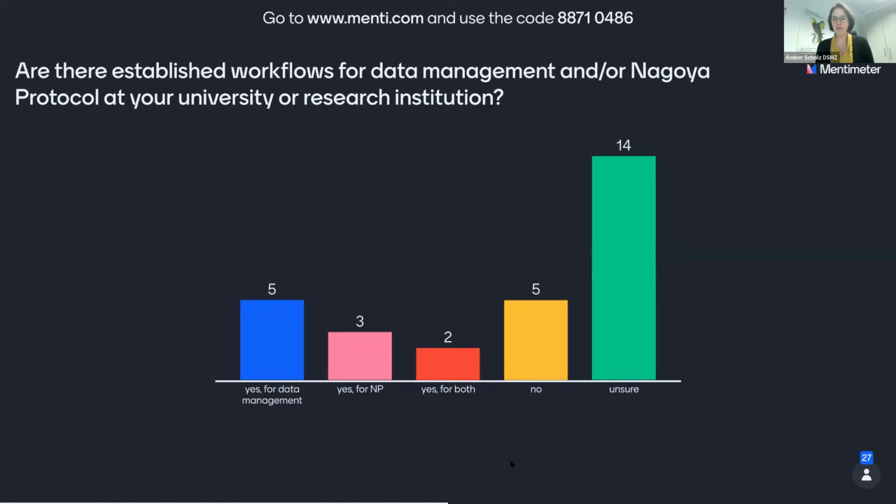All right. So right now, I'm just going to summarize. I'll let a few more answers trickle in. We're not going to reach any kind of statistical power here today, but that's all right. It's just for fun. So it looks like the majority of people don't know about workflows or procedures, policies for either data or for access and benefit sharing. We have about 5 that know how to manage the research data. They would know that there's a known procedure. About 4 that have something for the Nagoya Protocol. Yes to both. Wow. And then 5 just definitely no, and there is not. So really quite a heterogeneous landscape there from almost 30 participants.